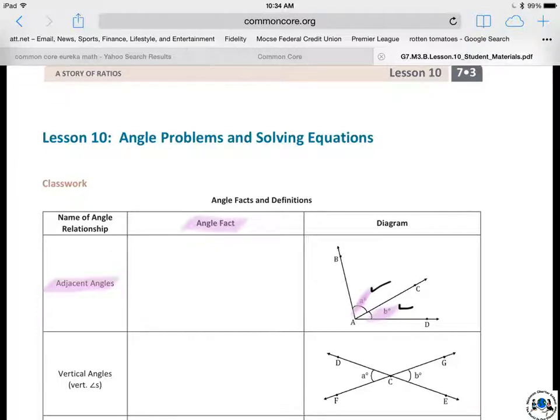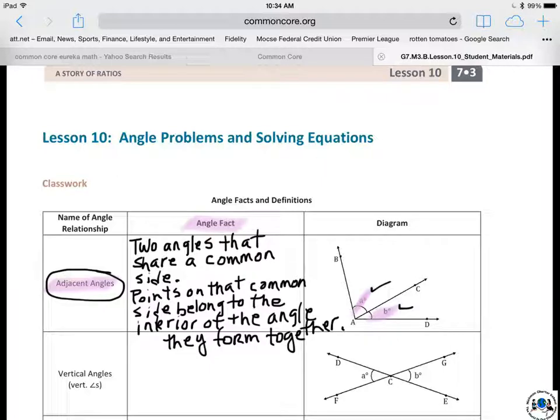Now let's say, for example, two angles. Let me go ahead and write down some definitions and facts in this box right here for adjacent angles first, and then you can come back and write those as well, so we can remember these. Understanding adjacent angles is probably simpler than the definition, that's for sure. But let's try to make this as clear as at least not so muddy water.